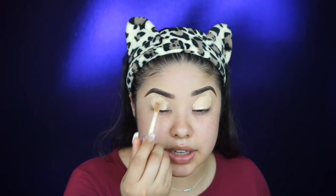So first things first, I'm gonna add some base. And I do this right before I do my eyeshadow, because if you let your base sit too long, it can get really, really dry. Okay, so we have our base on.